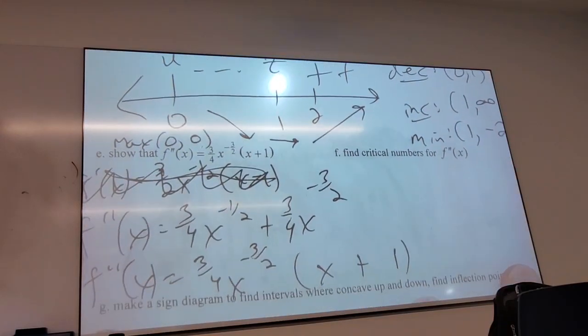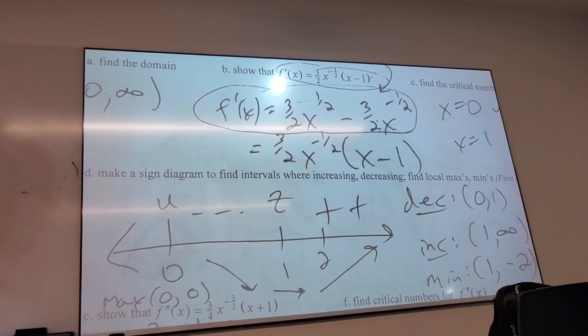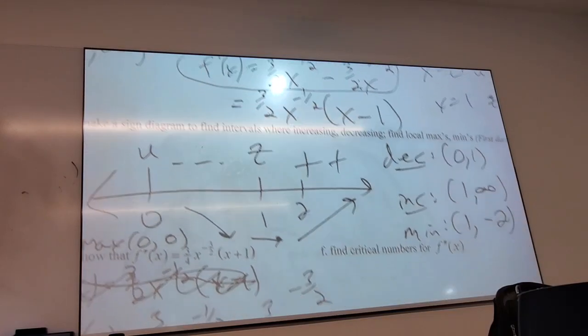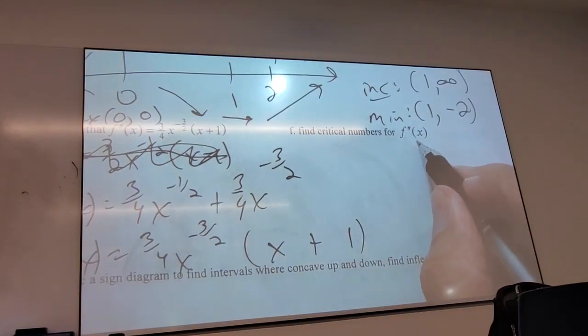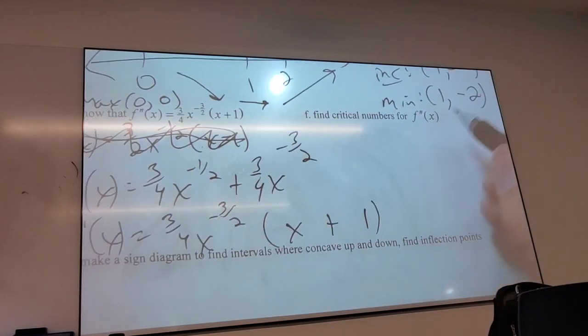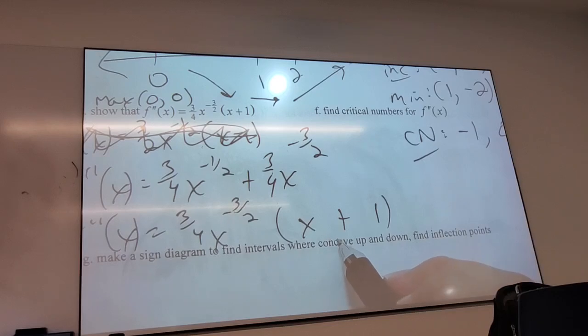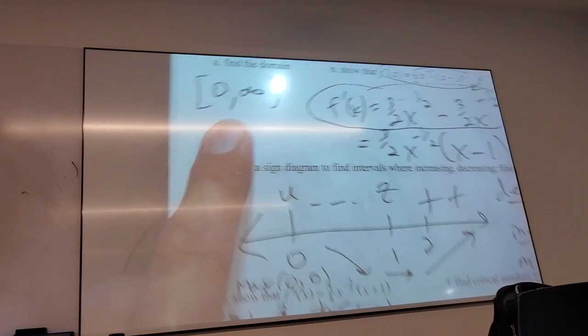All right, hopefully you guys understand. If I have multiple forms of the same function, I pick the one that's easiest to take the derivative of, if I need to take the derivative. That's the bottom line. Now, what are the critical numbers for the second derivative? Yeah, -1 and 0. Why could -1 be? Because it makes this 0. But, like somebody pointed out, is that in our domain? Nope, so I can ignore it.